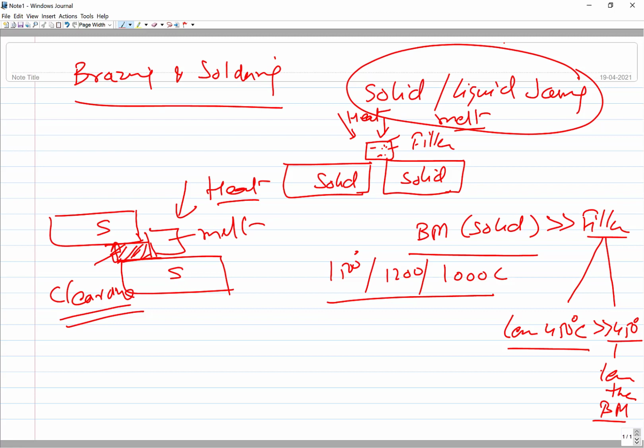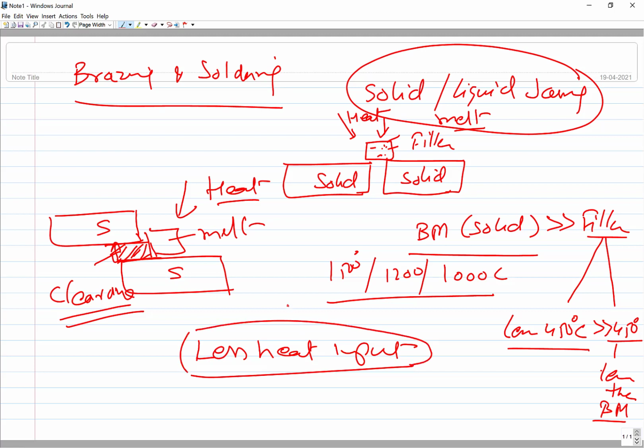Since you don't need the melting of the base metal, the heat applied is very less. You are using a filler metal of lower melting point, therefore less heat input is used. The heat supplied to the base metal is a problem creator because of the localized melting and localized heating, which leads to a lot of issues in fusion welding, like what we have seen in gas welding and arc welding. Those problems are minimized, or many are eliminated, because the heat input is extremely less in this case.